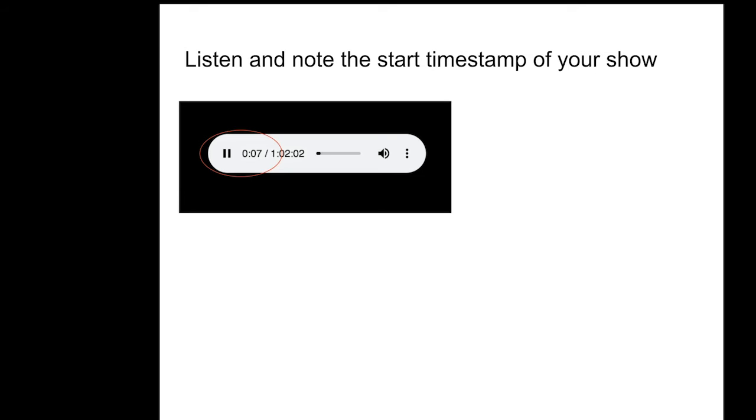However, once you play it, you are going to look for that timestamp where the show actually starts. Our recording software starts a few minutes early just in case there are issues, and so there's going to be a little bit of extra stuff at the beginning. As soon as your show starts, write down that timestamp because you are going to need it.